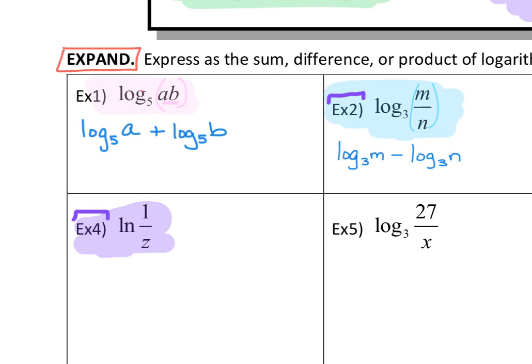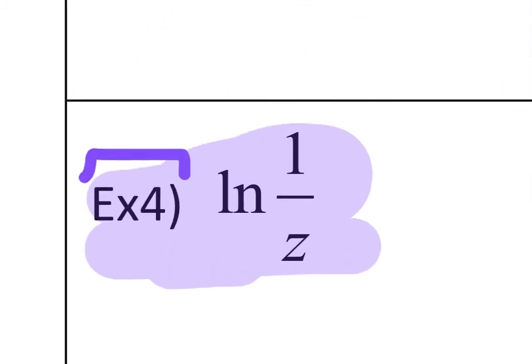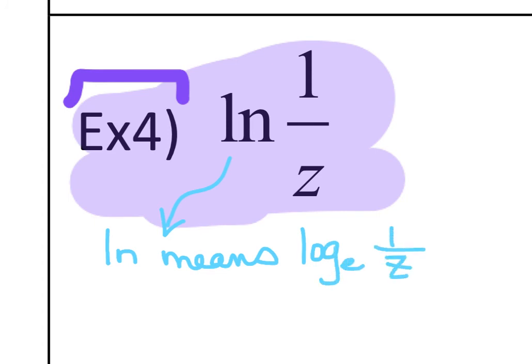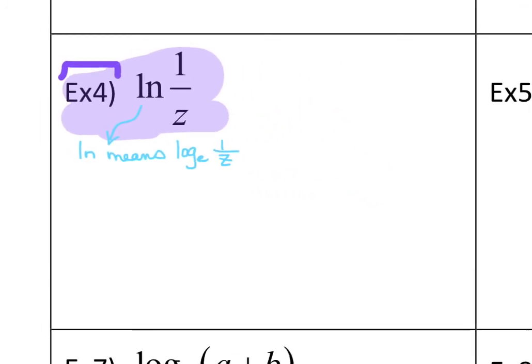Anyway, the other thing that I want you to keep in mind here is, wow, I hope you don't see all of that. So remember that ln means log base e. Okay, and so in this case, we're still going to write ln. Don't write log base e. You would never find a mathematician that does that, and I would probably take off points for it on a test.